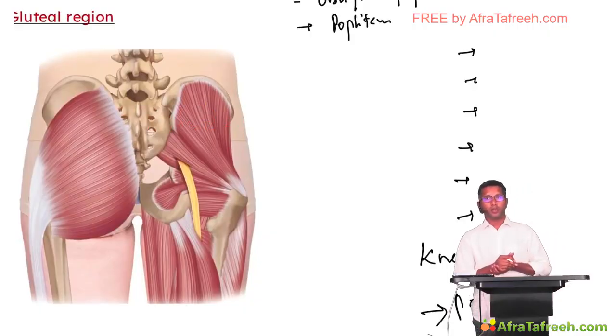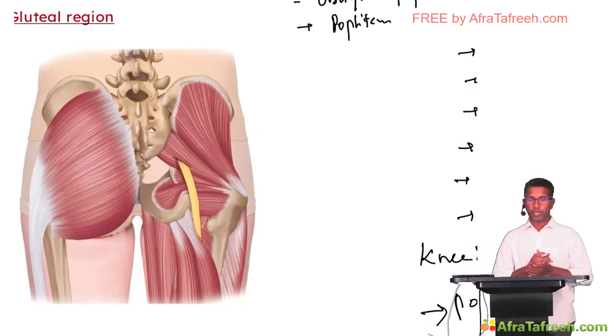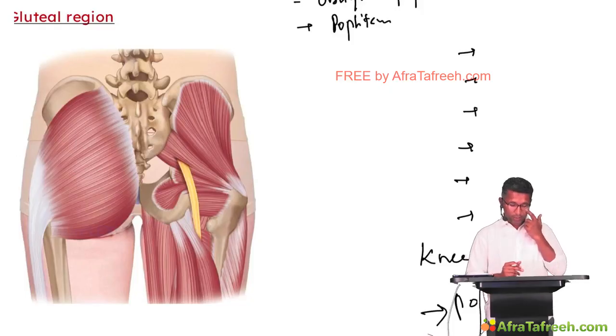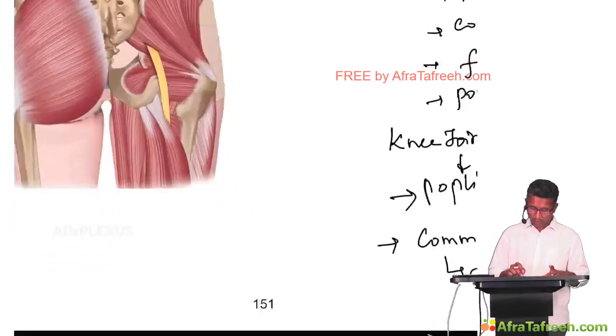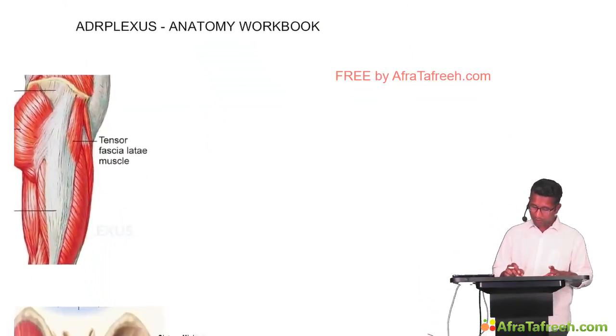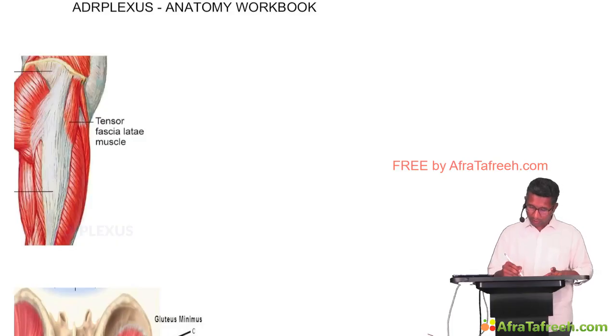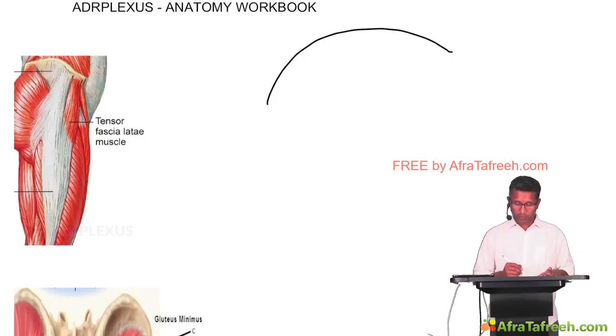Okay, see, the gluteal region, a lot of questions can come from this area. This is a potential area, so we'll just see what is happening in the gluteal region. If you want to understand the gluteal region, one simple thing is you need to refresh this diagram. This diagram is nothing but the gluteal surface of the hip bone.